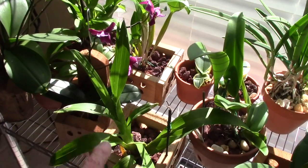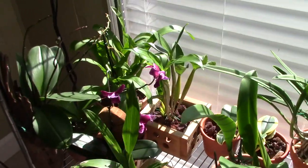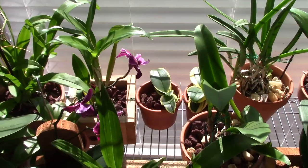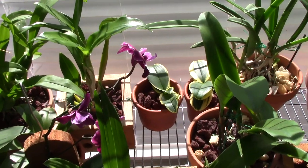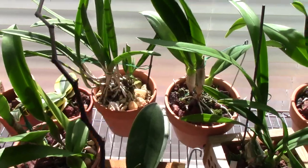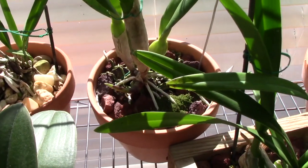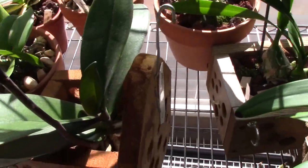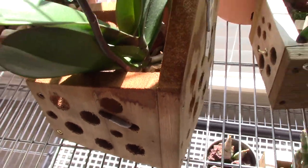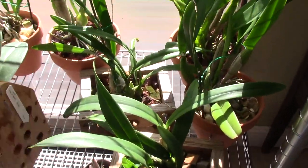Big, beautiful growth on this Oncidium. Nice root growth on that Phalaenopsis. It's doing great. It was blooming when I purchased it, but it really seems to love those cedar boxes. There's 2 little variegated phals up there that are getting a lot of light. I mean, a lot of light. And there's a little bit of a story behind that. Just lots of growth. New canes on that Brassavola. Big new growth on that cat right there. Beautiful. That phal's very happy. Look at the big root coming out the side. They really seem to love those boxes. They're full of lava rock, but they really seem to like them. These have grown into them.